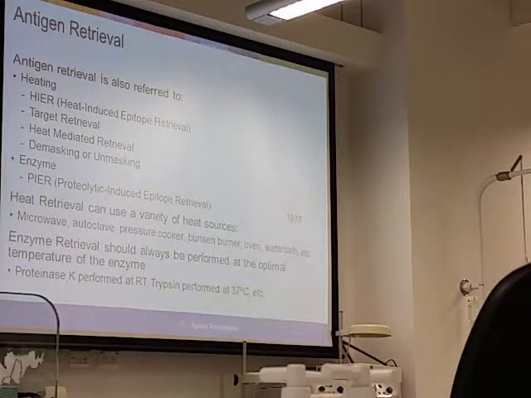With the enzyme, we really want to make sure that the temperature that we use is the temperature where the enzyme works optimally. So in the case of some of the earlier enzymes, trypsin and chymotrypsin were probably the first two. They're naturally occurring enzymes in our stomach, so it would make sense that they're going to work their best at 37 degrees. But in the case of proteinase K, this is derived from a fungus. Fungi don't have a natural heat source. They're just relying on ambient temperature, so obviously the enzymes that they've developed are appropriate for room temperature use.